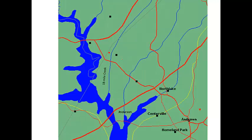And if we zoom in, here's the gauging station. We'll show you that later. This is Clemson. It's about 10 miles from here down to the lake by Anderson, just for scale. And here's 76, and the area where we'll be working is, well, I guess we're going to have one field just a little bit upstream from 76, and then a couple fields downstream. So we're right in there.